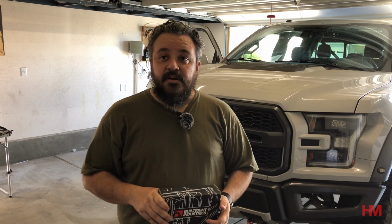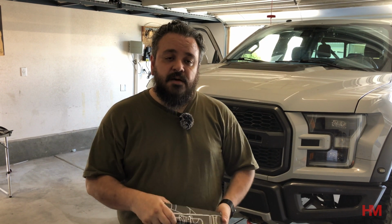Hey guys, how do we keep it dirty off-road again? This week we're going to be playing with how to add accessories to the truck for maps, right? So whether it's an iPhone or an iPad, and we're going to use the BuiltRight Industries as our base.